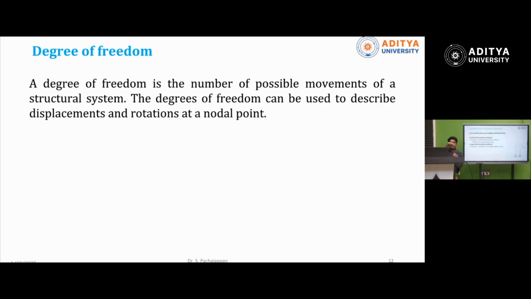So when the secondary moment is possible, the column is not at all in a vertical position. The column is displaced. So that horizontal distance is going to create the secondary moment, which should be considered in the analysis and design. That's why we have that option in all the design software.